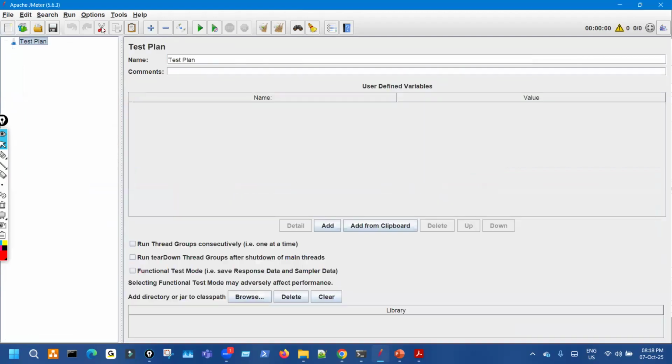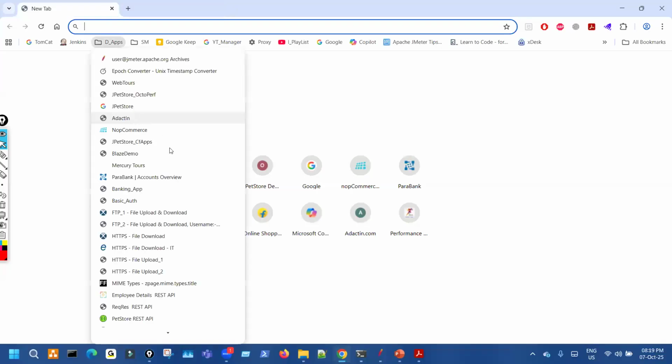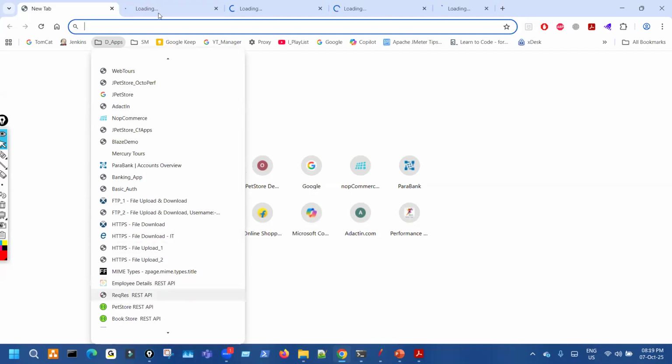Now apart from that, for API testing and file upload and download scenarios, we have sample API applications as well. Let this open. This is for file upload and download. Suppose in any scenario we have a file upload, right? Suppose you are uploading some file, so that will be done. This will be the website. It is a little slow to upload. So here we can practice file upload.